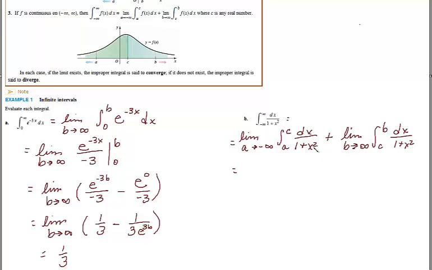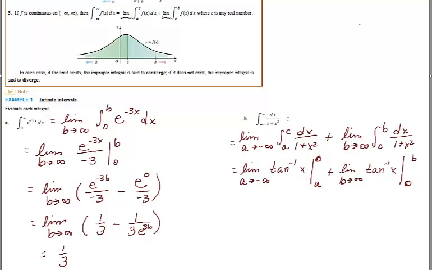Now in integrating this, I find that this is just a straight up inverse tangent, so I'm going to write that down as my two separate limits, and evaluating at those 2 points. Okay, I have that written down. I need to choose a c. I'm just going to choose 0. Makes it convenient, and you can choose whatever you want, just as long as you put the same value in for your c. Inverse tangent of 0 is 0, so that makes that nice.